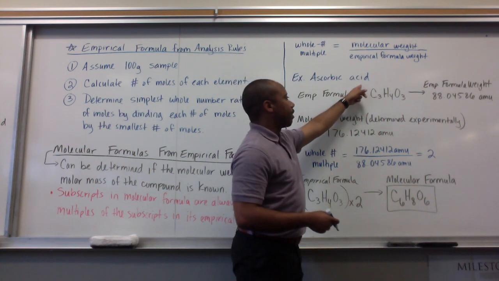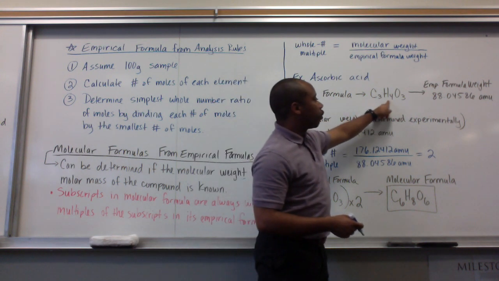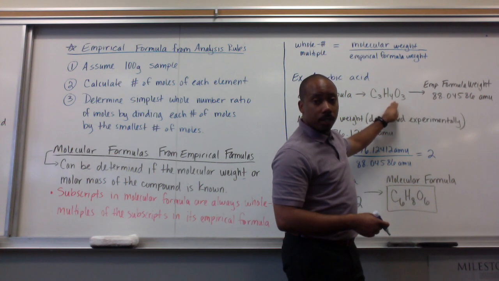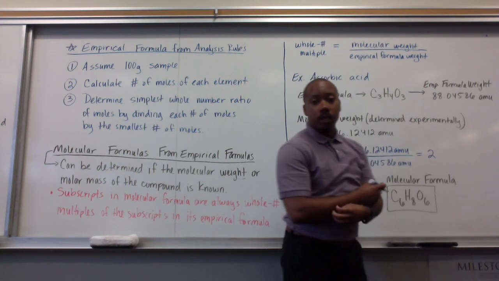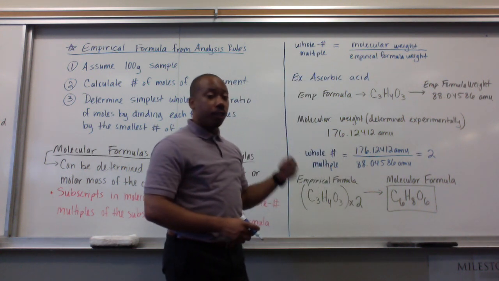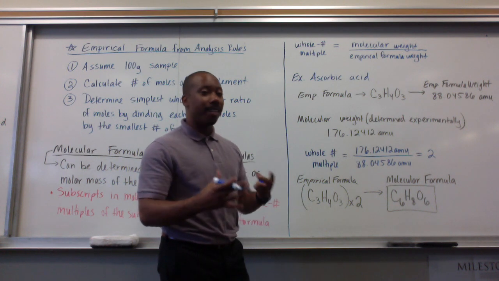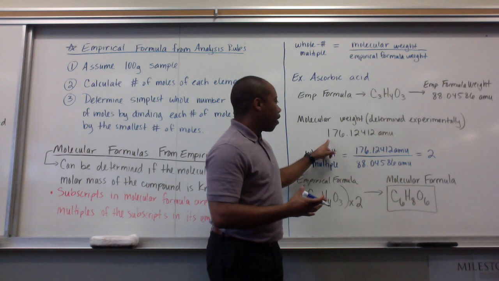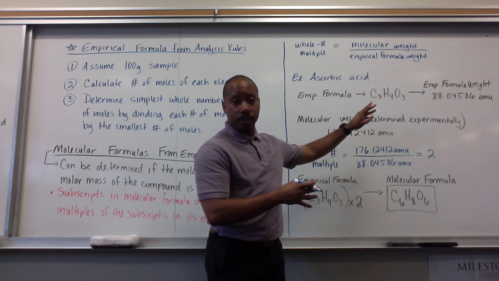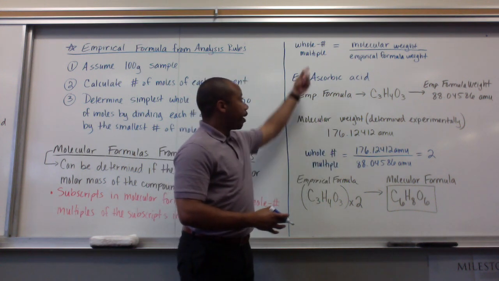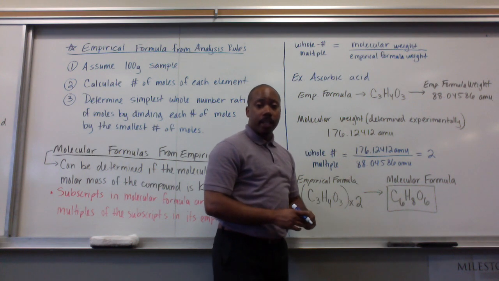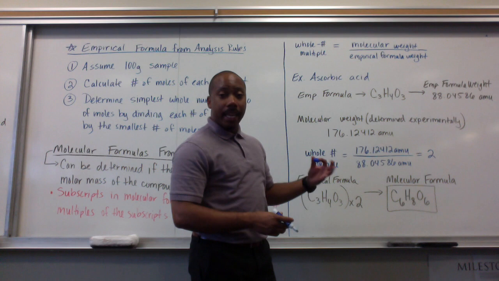For example, let's say I have ascorbic acid. Ascorbic acid's empirical formula is C3H4O3. The empirical formula weight, meaning the molar mass or the molecular weight, formula weight of this substance, is 88.04586 AMU. I got that from the periodic table by adding up the masses of all those three elements. The molecular weight is determined experimentally. In a problem, this will be given to you in the problem. So, we have 176.12412 AMU. That's the molecular weight. Your molecular weight should always be larger than your empirical formula weight.